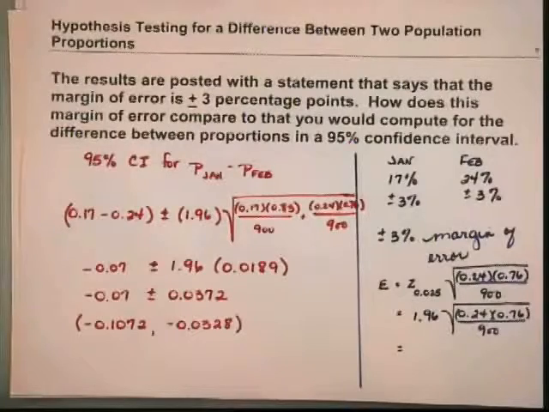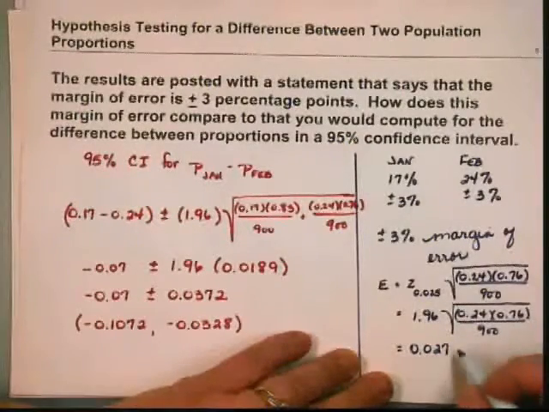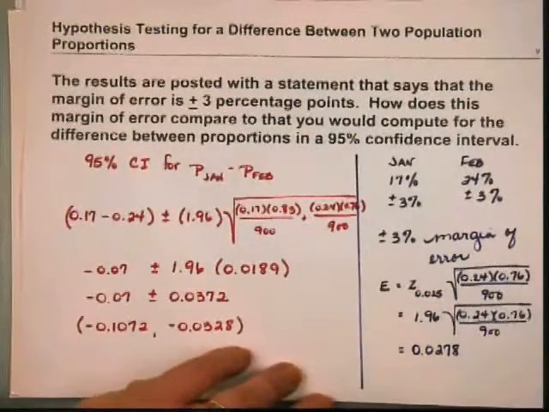0.0142. 0.0279. Anybody else? You may not have multiplied by 1.96. 0.027 something, fourth decimal place. 0.0278 and 0.0279 were the two I heard. So this one is actually for the 0.24.